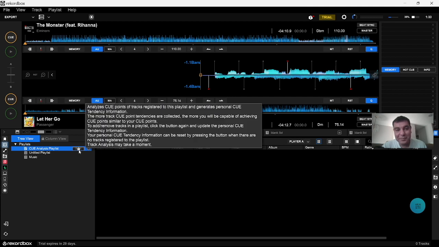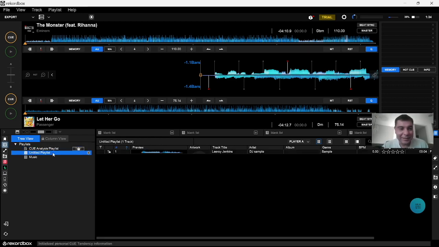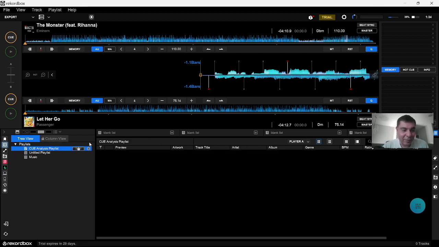This is locked for me because I'm on a free trial here. If you were to download some songs in here and then put in your cues, like I said, you set your own cues and then go ahead and set it up, it's going to make smart cue adjustments for you on every track. And you can adjust that however you like. I can't do that, like I said, because I'm on a free trial at the moment.